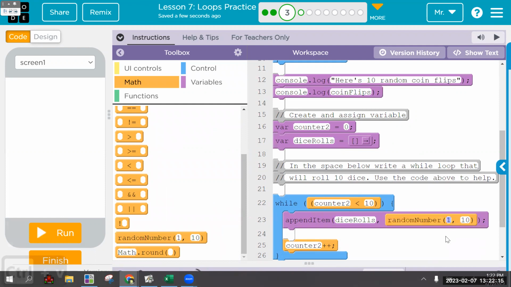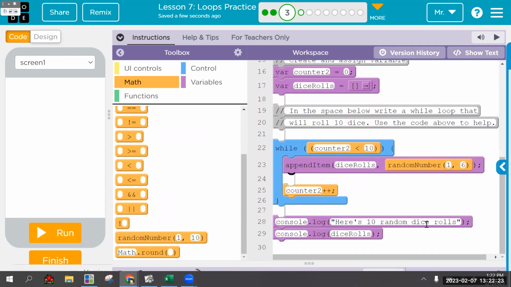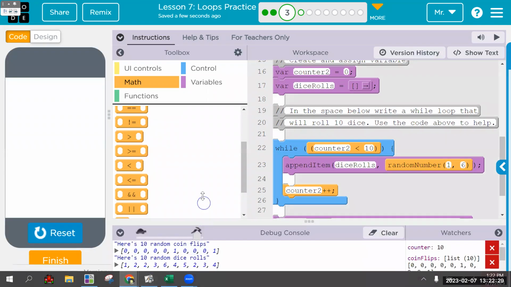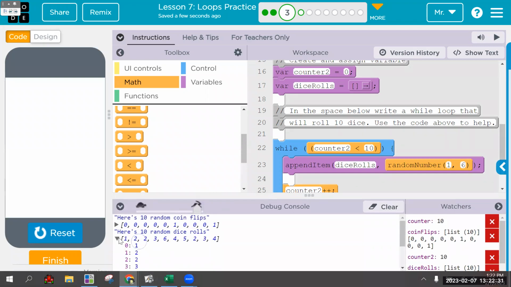And every time through, we'll get a new random number that needs to correspond to a valid dice roll, which would be 1 through 6 inclusive. And then we just have the output, which I think this should work. Yeah, so then the output is a list of integers between 1 and 6, which corresponds to dice rolls.